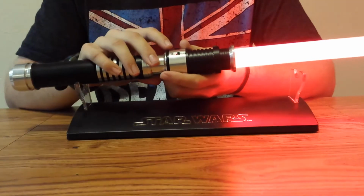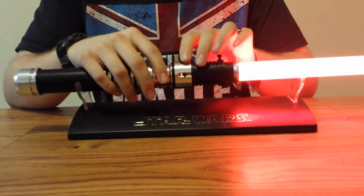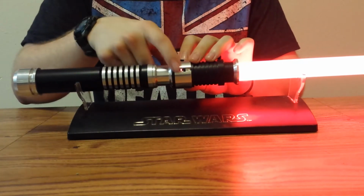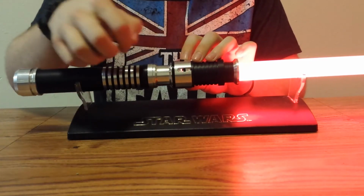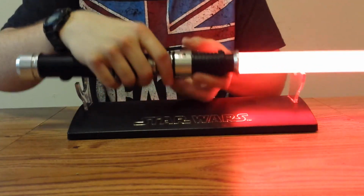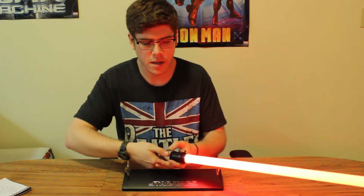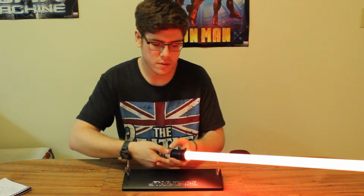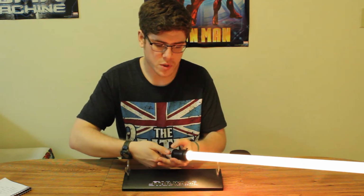The other cool thing about the RGB LED and Crystal Shard 3.0 is that you get the color change features, and the way to do that is to hold down your auxiliary button and then move the sliding switch on these, so you have to move it down and then back up quickly to shift your colors. So right now we're on red, and then that shifts over to an orange. From orange it switches to yellow.